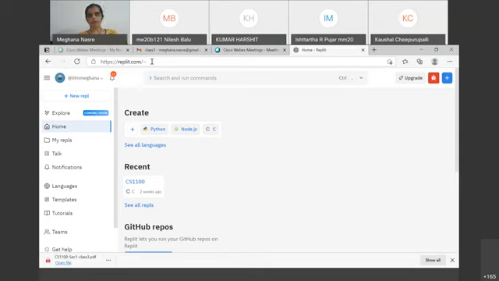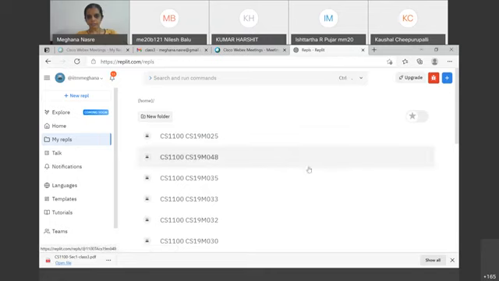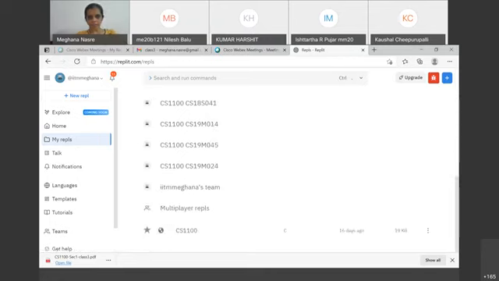So all of you are going to create a repl.it account. Not now. Please avoid the temptation of going to the internet and creating it, because it will be helpful to pay attention to what I am telling you right now. As soon as you create an account, you will see the same view that I am seeing. If you go to my repls, these are some repls. You don't have to worry about these folders that I have. They are created for our labs.